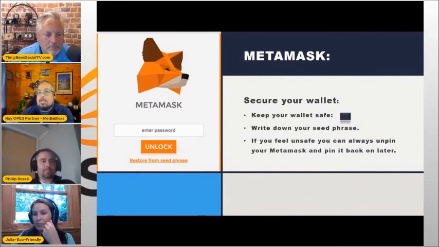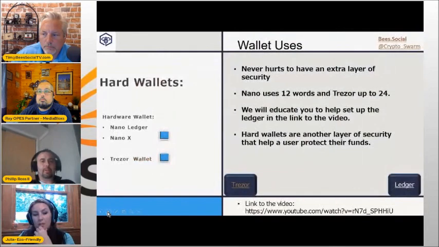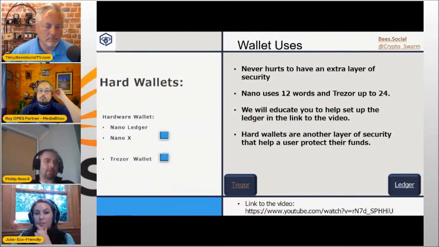Or, obviously, when you hook up a Ledger or cold wallet, I know that's not two-factor, but it's close. It's like another step. That has 12 to 24 words, depending on which one you get, the Ledger Nano or the others, which we'll get into in the next slide. Isn't that what MetaMask seed phrases are for, though? Yes, you're exactly right, Julia. Those 12 words beat the 28 characters. That's beyond 28 characters. We all know that, but you know what I mean.